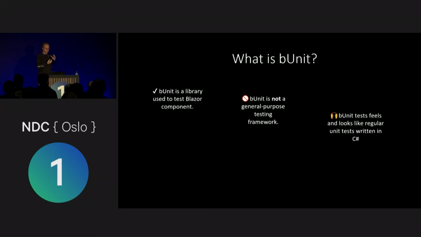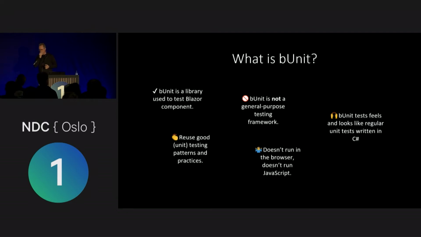That also means that bUnit tests, I call them bUnit tests, but they're really just whatever test you're writing in that test framework, will look and feel kind of the same, and that's the goal of bUnit: to make it feel familiar. If you have good patterns and practices you're following in your organization for writing tests, well, tests that test Blazor components shouldn't feel different than that. So that's what bUnit enables us: we can reuse those patterns and practices that we have established there, and also other libraries that we use in our tests.